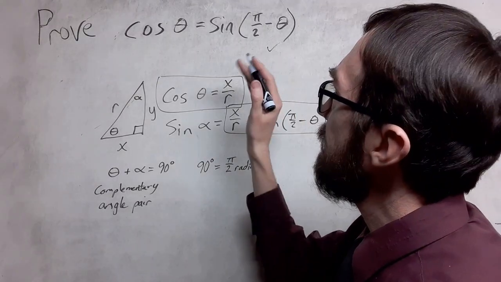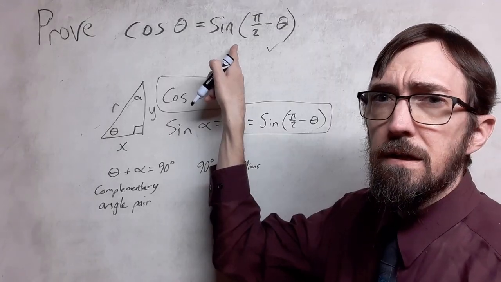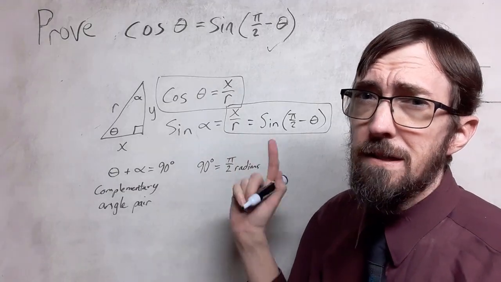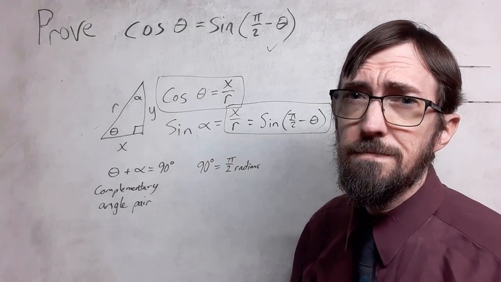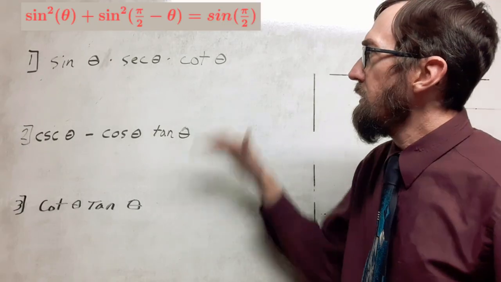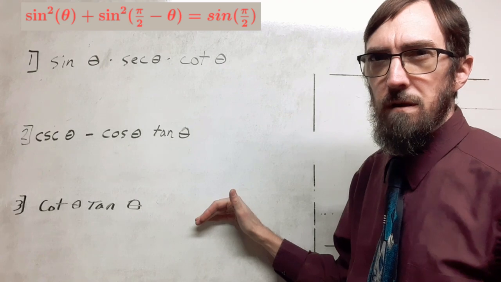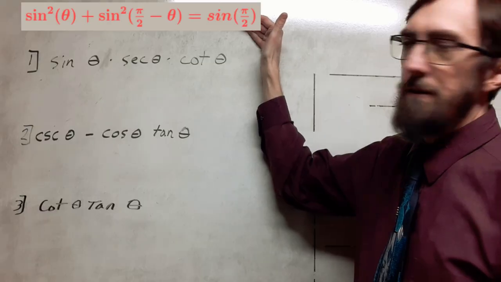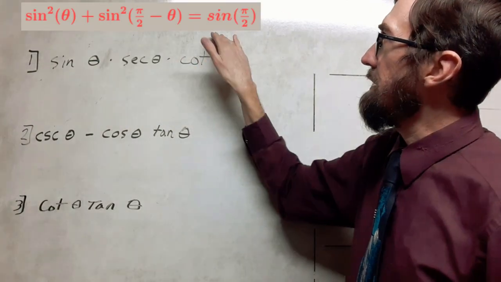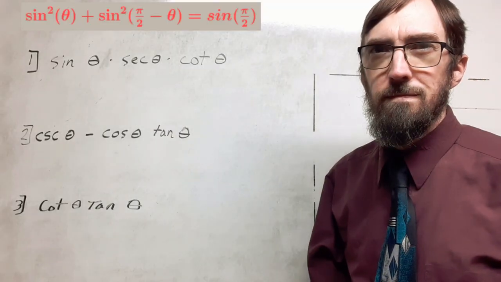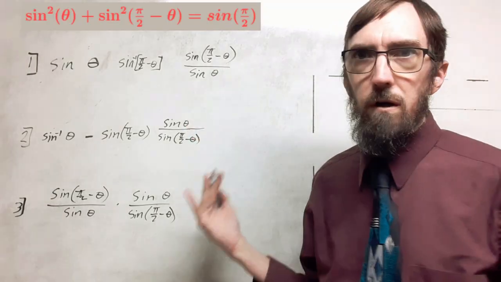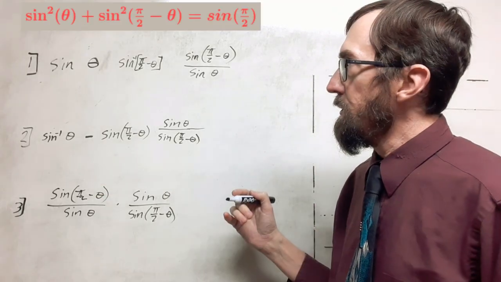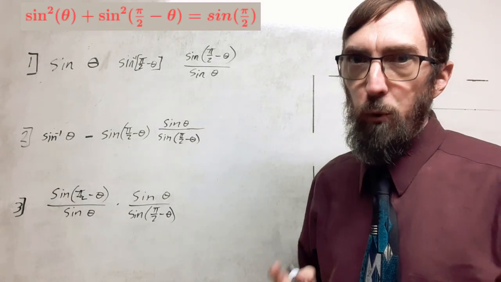Now that we have verified that cosine is really sine, as Jens Fehlau likes to say, if you're brave enough, everything is a sine function. We are going to look at these three problems when they're all converted into sine. I already have the Pythagorean identity here as all sine functions. Having converted all of these exercises into sine-only functions, we're now going to go ahead and solve these because we are brave enough.